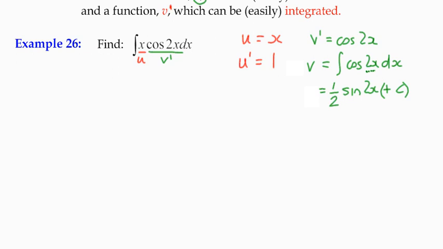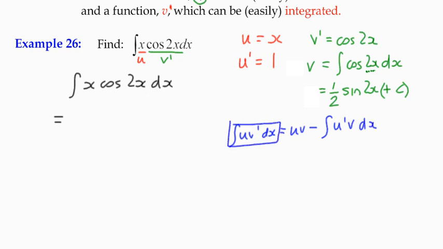So, we can go back to our original problem, which said that the integral of x times the cos of 2x with respect to x. Now, what I can do here, is I can rewrite that in terms of my integration by parts. Remember what that said? It said that the integral of u v dash dx is equal to u times v minus the integral of u dash v dx. So, u v dash dx is the original integral, which means that we're going to replace that with u v minus the integral of u dash v dx.